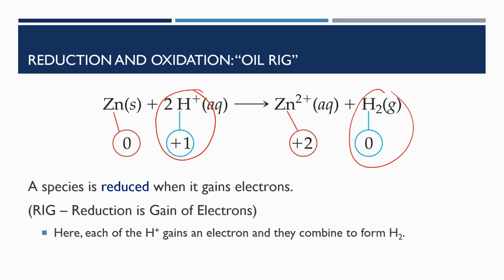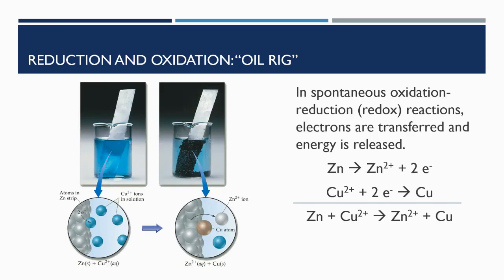And this idea that in a redox reaction, one element loses electrons and one element gains, always has to go together. You cannot have an element lose electrons and those electrons go nowhere. They have to be gained by something. And so redox reactions always occur in pairs. And most of the time, we write these in half reactions where we show the reduction happening and we show the oxidation happening. So here's an example of 2 half reactions.